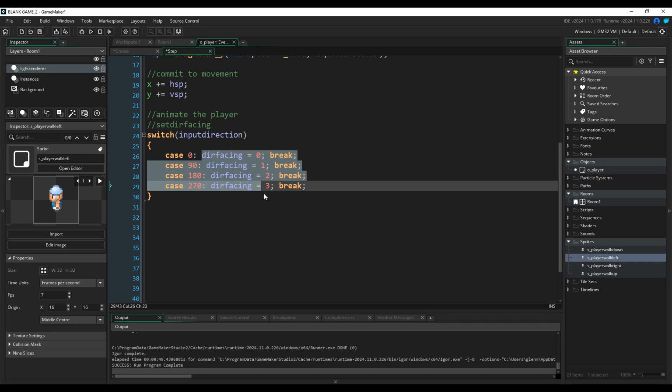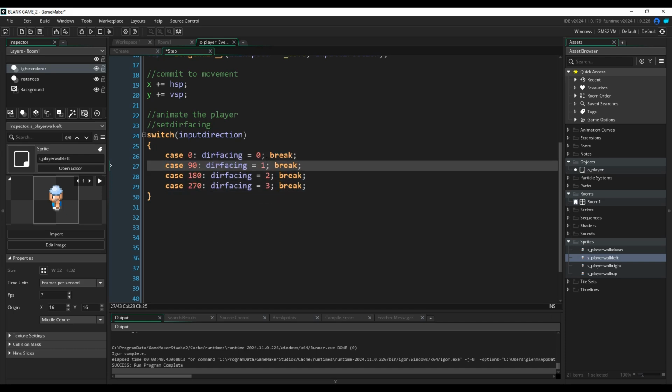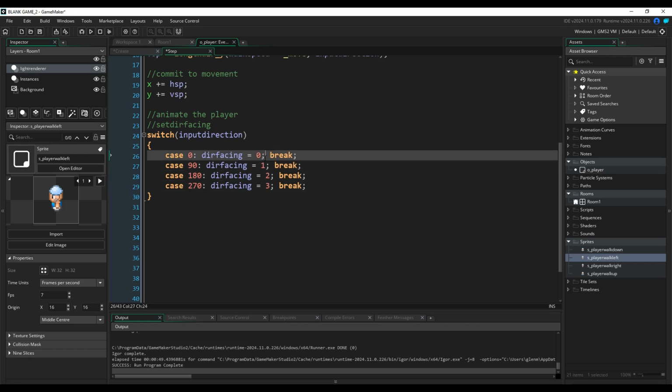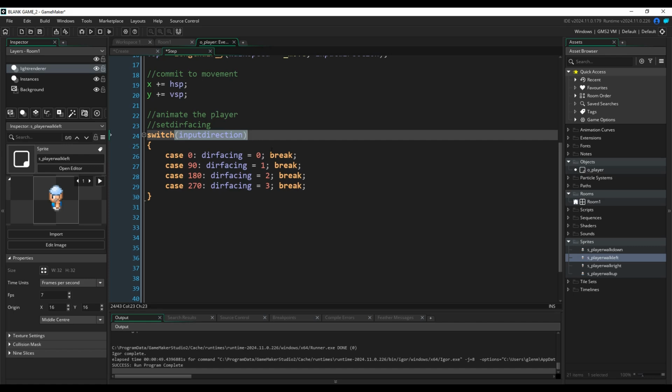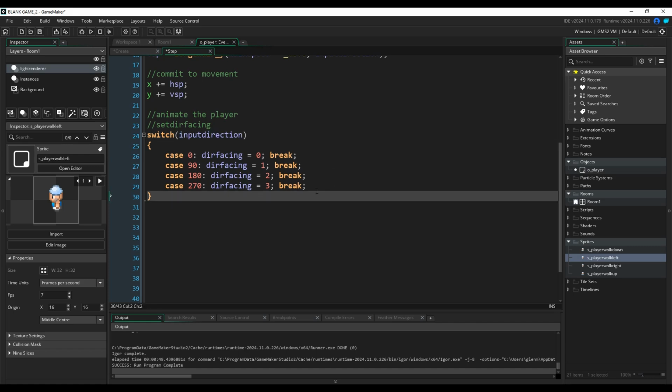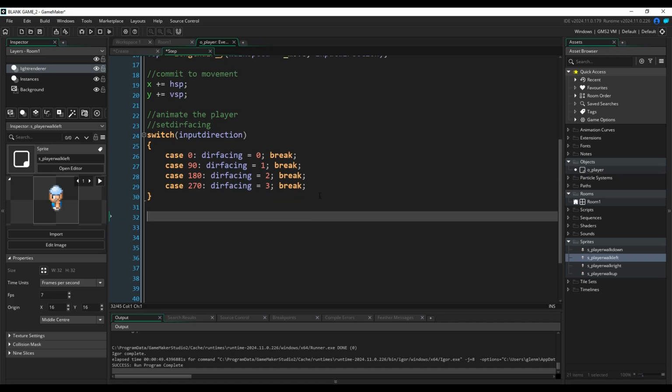I'd much rather have a dire facing variable that I can reference, and I'm also going to be using dire facing to do the strafing mechanic at the end, and I don't want input direction to be affecting my sprites while I'm strafing. Because if I'm strafing, I want my sprites to stay exactly what they are, whereas I always do want to be updating my dire facing so that when I release the strafe, it will automatically go to whatever it is that I want.